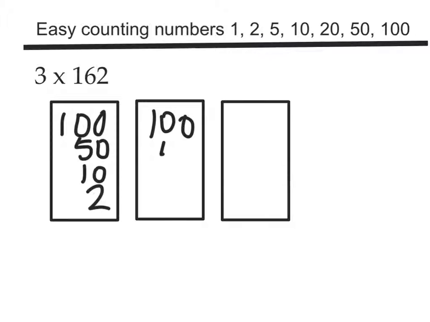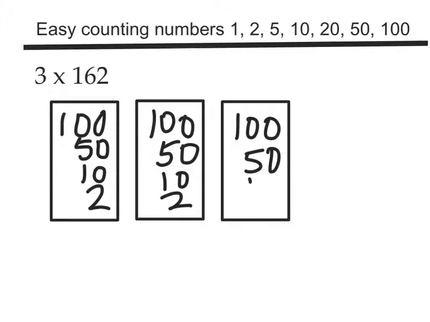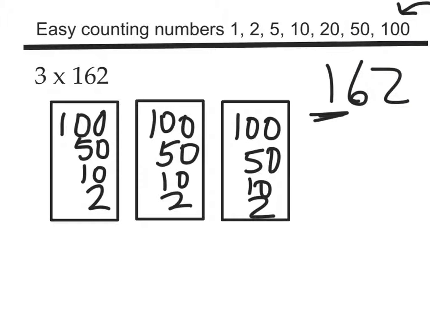Now, how do I know that that's what I'm going to add? I'm going to go over that in this particular section so that you can see how easy it is to decompose. So I look at 162 and I look at the hundreds place first, the highest digit, and I see that 100 is right there, so I don't have to do anything with that digit. I wrote 100. Then I look at the tens place, and 6 is there, so 50 is the closest. I wrote 50, and to get to 60 I have to add another 10, and then the last place value is the ones, and I have the 2.